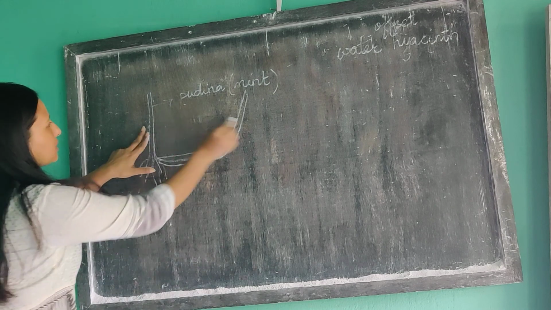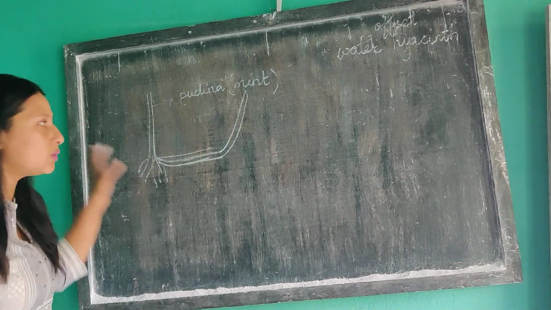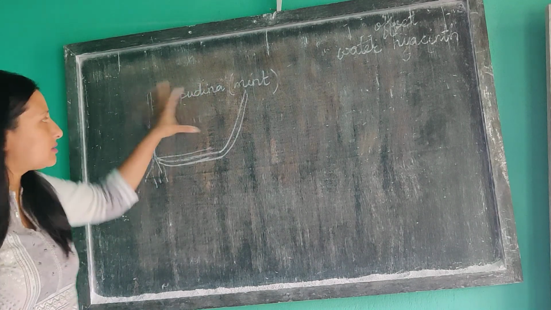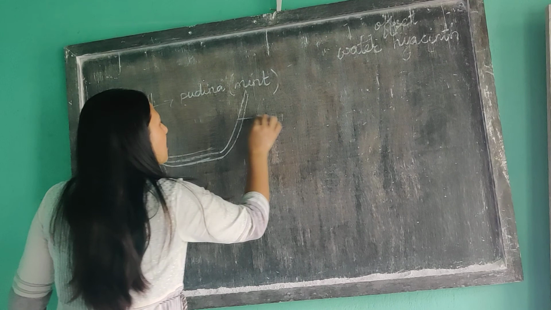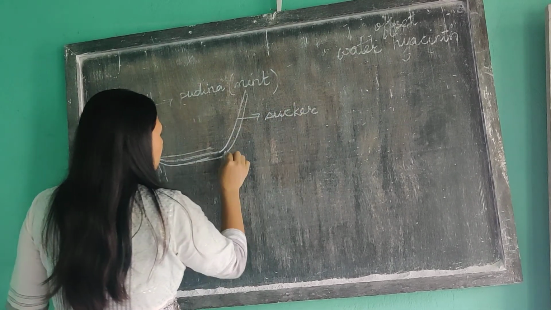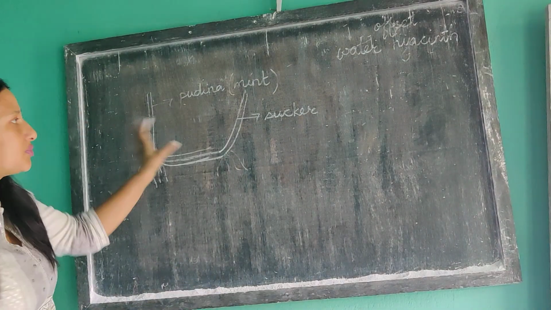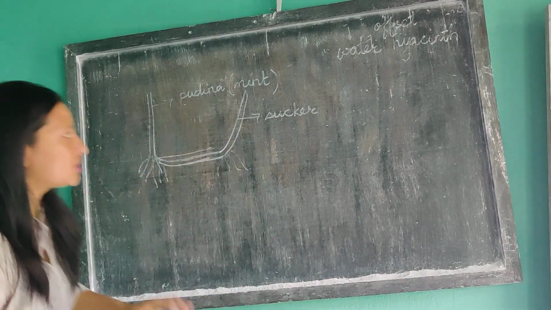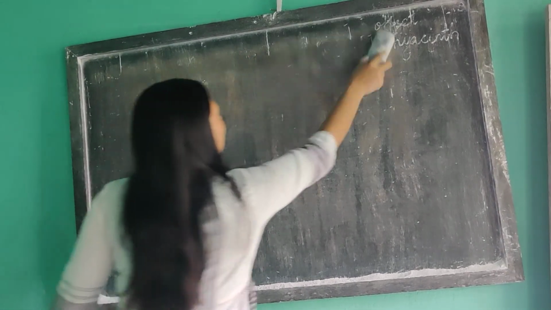So here we see two different plants. Such a plant, or this type of stem, is known as a sucker. This stem is called a sucker. So from this sucker roots can grow and then new plants can develop. So this is how vegetative propagation by stems occurs. I'm so sorry, by stems occur.